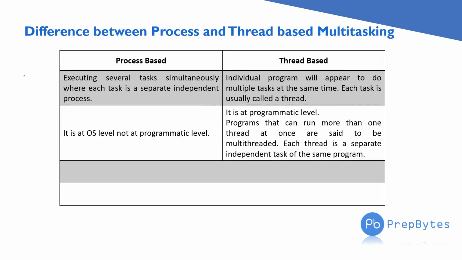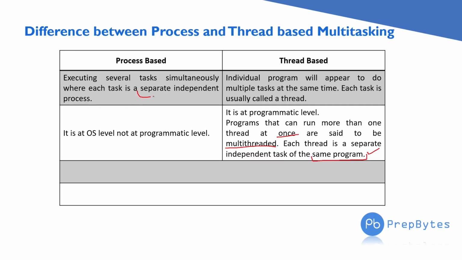Programs that can run more than one thread at once are said to be multi-threaded, correct? Now each thread is a separate independent task of the same program. I have explained this line. Now this is important, of the same program. I am emphasizing this again and again. It is the same program.